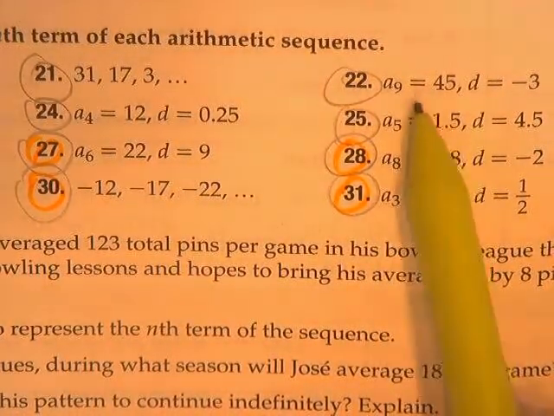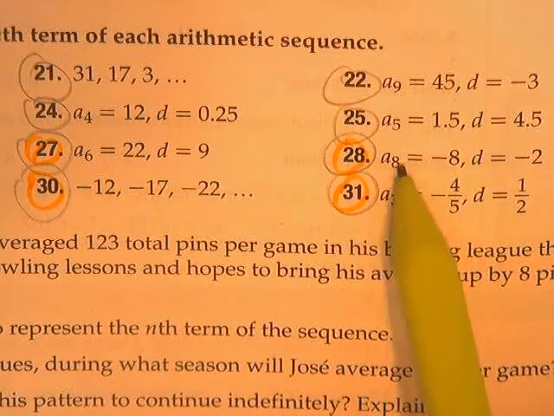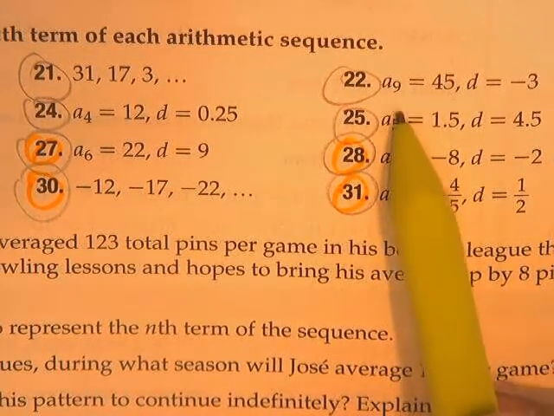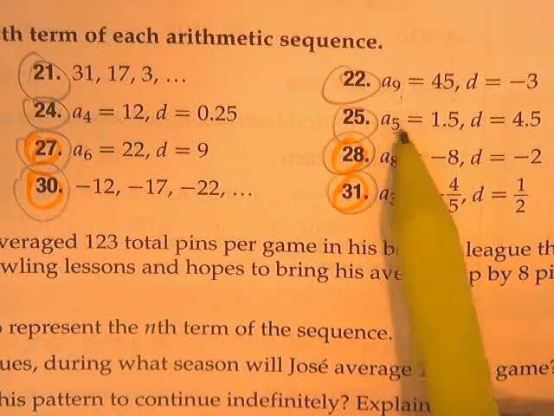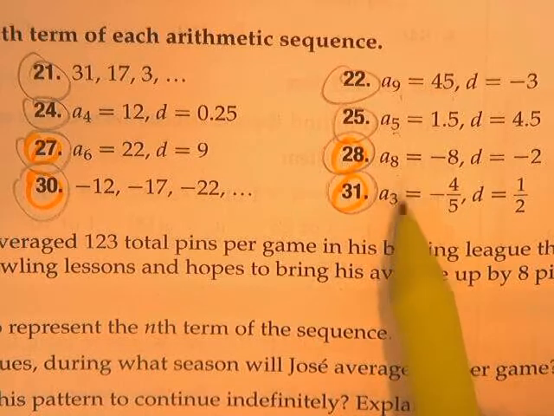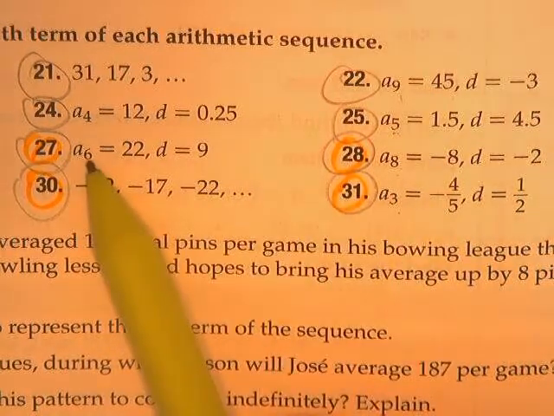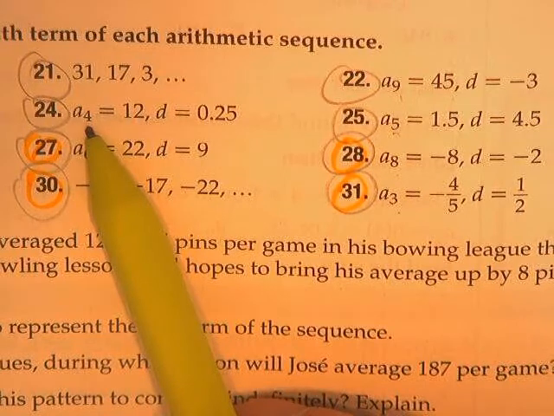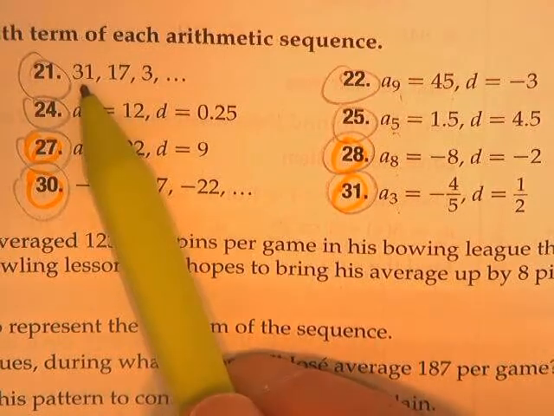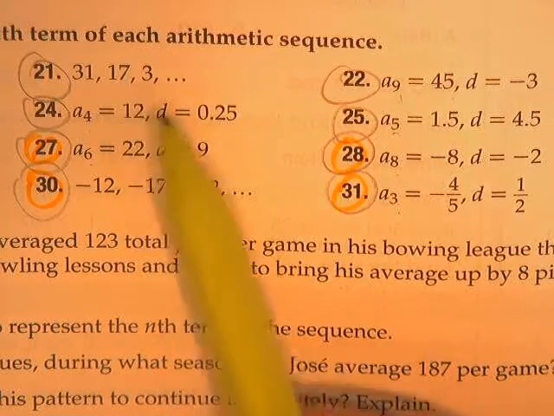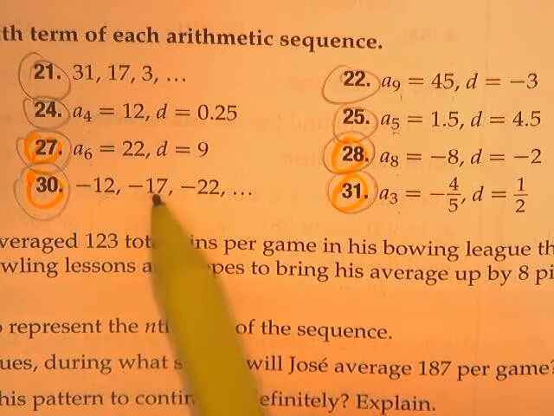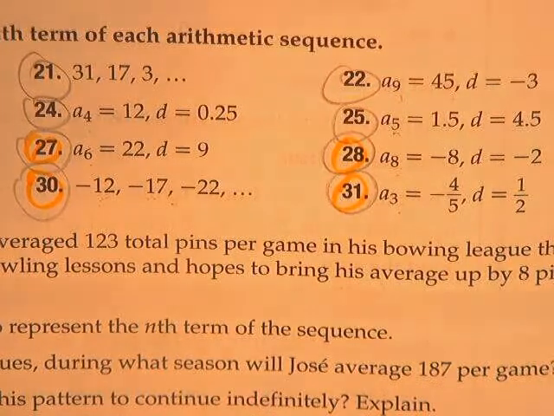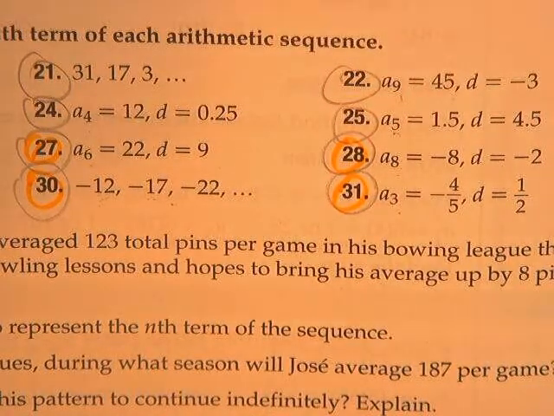And boy, it would appear that they load you up on these. You're going to have to use the double equation on these four. Let n equal 9 on that one, n equal 5 on this one, n equals 8, n equals 3, n equals 6, n equals 4. On this one, you know the first term, and the common difference is negative 14. Here you know the first term, and the common difference is negative 9. It's going down, so make sure you do negative. We're pretty good on that, and we're over and out.